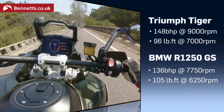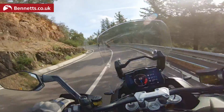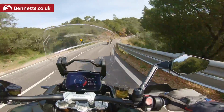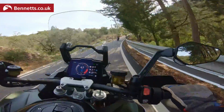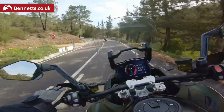That front does feel a bit wishy-washy. I'm going to be a little bit cautious about that. I don't like seeing warning signals flash up telling you you're losing pressure in the front tyre. Presumably it would stay up if it still thought that was the case. So there we go. So yes, explicitly taking on BMW in the power stakes. 140 brake horsepower, 148.